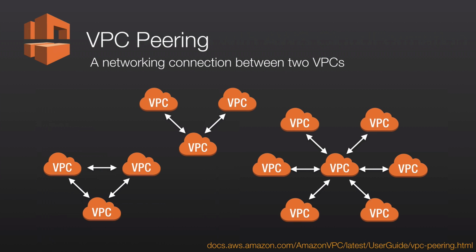And you can also peer VPCs. A VPC peering connection is a one-to-one connection between two VPCs that are capable of exchanging traffic with each other once that VPC connection has been set up, excluding, of course, cases where you might have overlapping address space. It's important to ensure that VPCs that you want to peer with do not have overlapping address space. And this can be used, for example, to create a service VPC that contains shared service components that you may want to share with a number of other VPCs that might have individual instances of an application. Maybe you're supporting different customers in different VPCs, and to share access to resources.